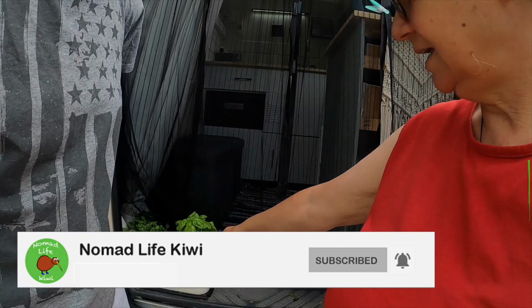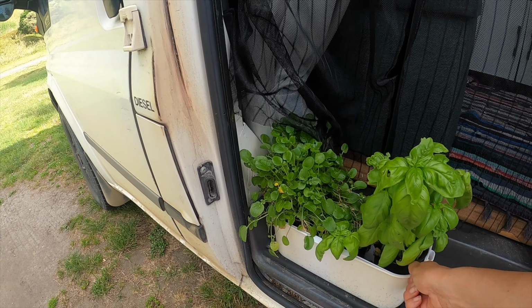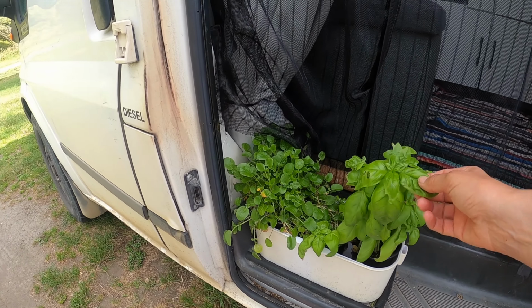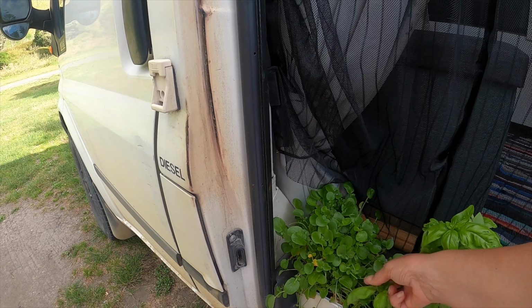So the first thing we have in our van is our herbs. They just sit here quite nicely. Little Kmart container, put water in the bottom. They're doing really well. This is basil, this is Sally, and I think Pete's dying there in the middle.